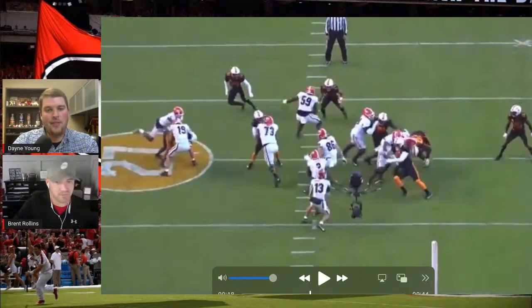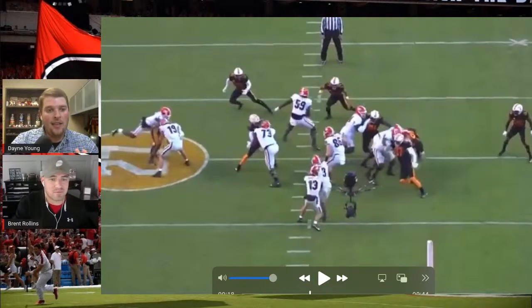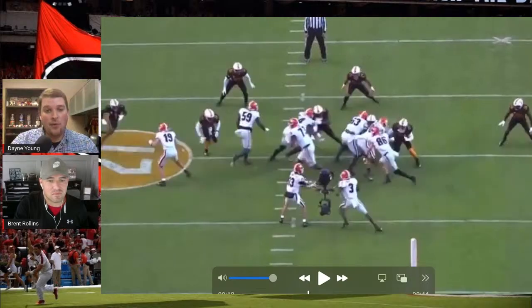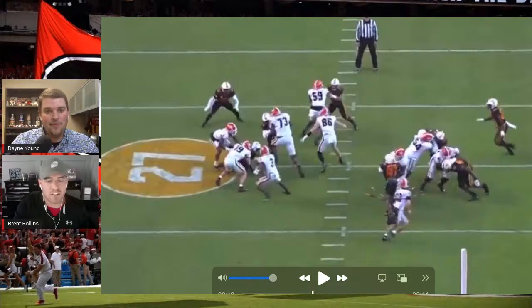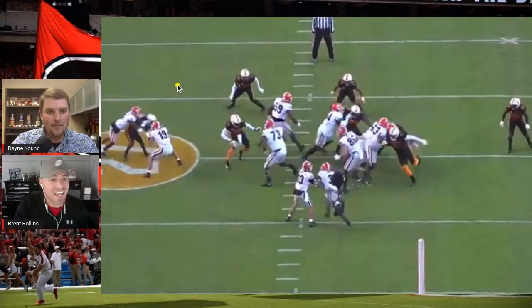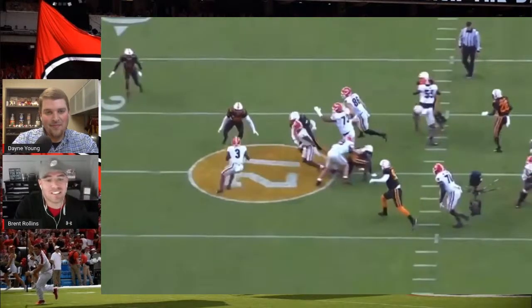Tell me what you think happens here on the left side with Brock Bowers and AD Mitchell, because I know AD has to crash to the inside. Like, that's his role, is get there as quick as you can. You're a fast guy. It's a hard assignment to come from that wide receiver position and block on the interior like that. A lot of receivers don't do this well, but obviously he and Brock Bowers end up on the same guy. Yeah, and is that a miscommunication? Is that something where he should be pushing up a little further? Who knows? But he goes with vigor. He gets an initial hit, that's for sure. And after that, it's okay, fine. But what you at least like to see is the aggressiveness.